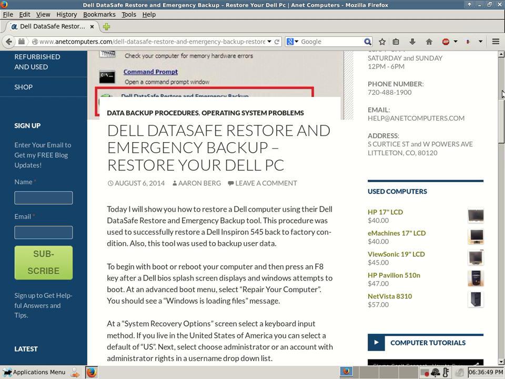And then I prefer this because it saves me a lot. Let's say they bring you a computer and the COA, which is the Certificate of Authenticity sticker, is scratched up or you can't read it or it's missing.